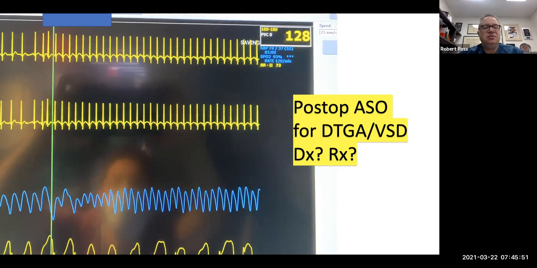So what I would normally do is obtain a couple of intermittent monitors, like a Holter or a Zio or a Bardy, something like that. And if there was very little or no tachycardia, then at about 6 months of age, my personal style is to start allowing the patient to outgrow their dose. Some would wait until 9 months, some to a year. Some might even stop it earlier, but there's no right answer to this, but that's my general approach.